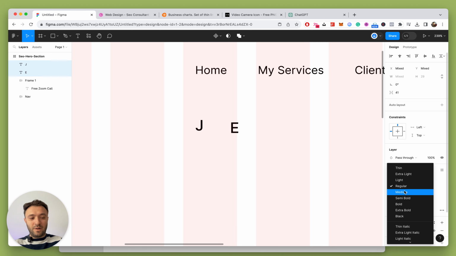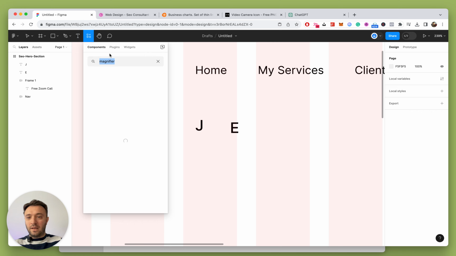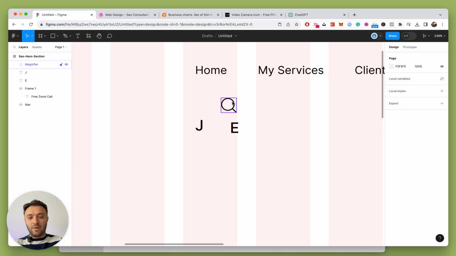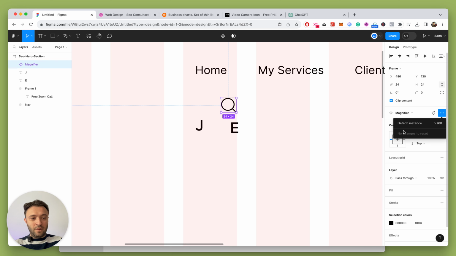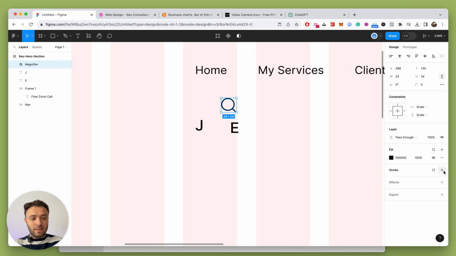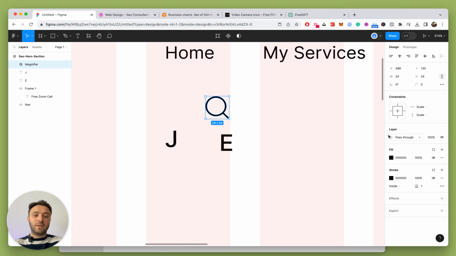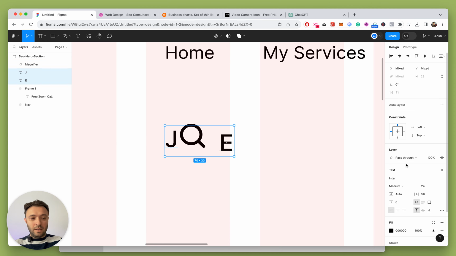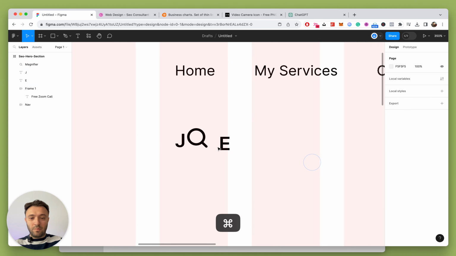This is very powerful, and I have to use some magnifier glass that I'm going to use on our logo. Let's detach, let's ungroup, let's select, let's add a stroke. Some of the icons already have a stroke, but this one doesn't. So let's make it something like 1.5, and semi bold.